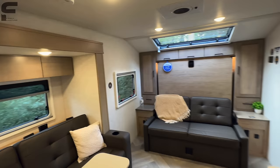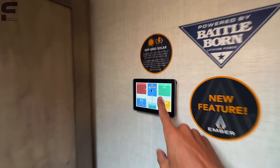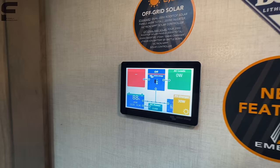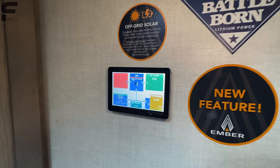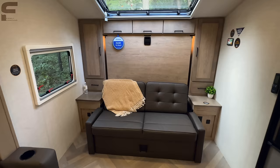Really nice looking flooring — keep in mind all that composite subflooring underneath. Let me show you the lithium system around this bunk area, which is so cool. You can see all of your power consumption displayed here — how your power is being distributed. The batteries are at 88%; if you turn on the AC, it'll show you how much power is being drawn. This also links to your phone. The batteries are stored underneath the bed — that way you don't have to worry about theft, and lithium batteries like to be warm, which helps with that as well.